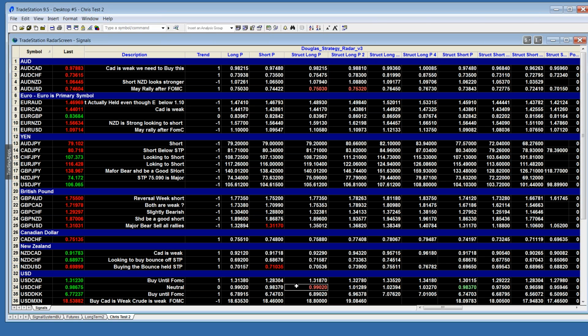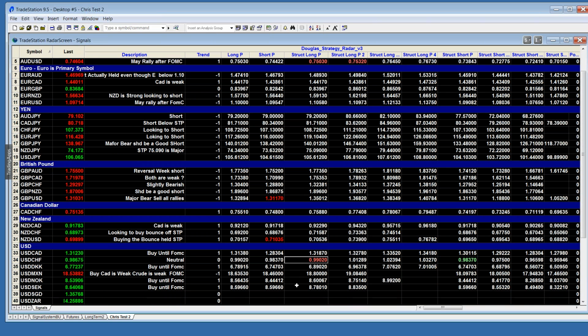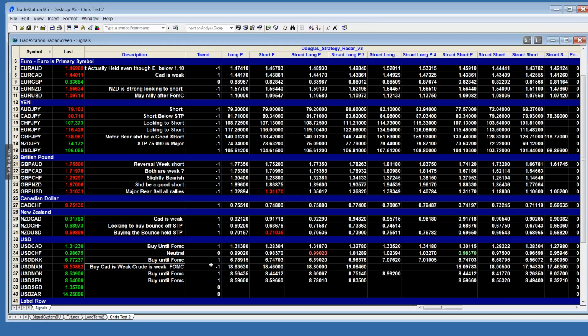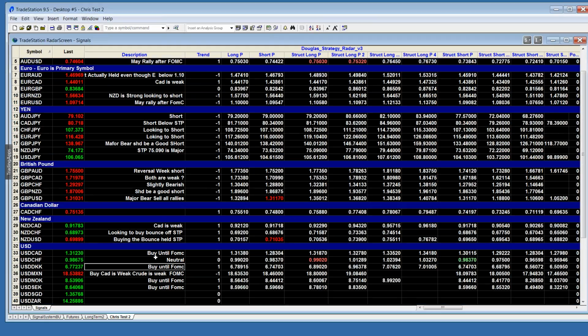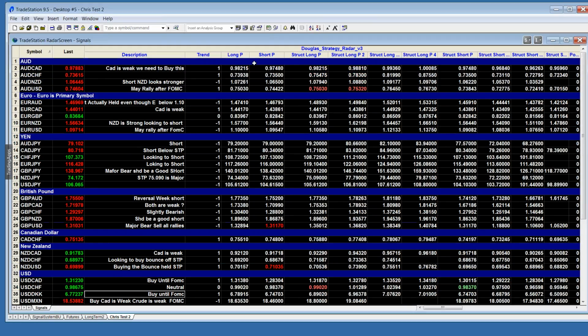And you take it to the short side. The dollar pairs are reasonably strong, so we are going to buy the dollar pairs until the FOMC. We're buying the dollar pairs until the FOMC getting out. Okay? And these are all the numbers, and there is a short one-line description so that you can get a feeling which way or what's the theme or thesis behind that plan.